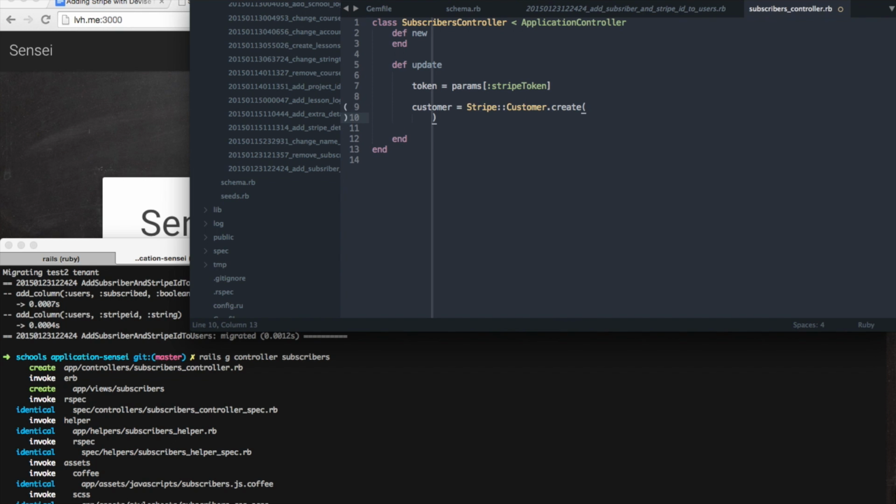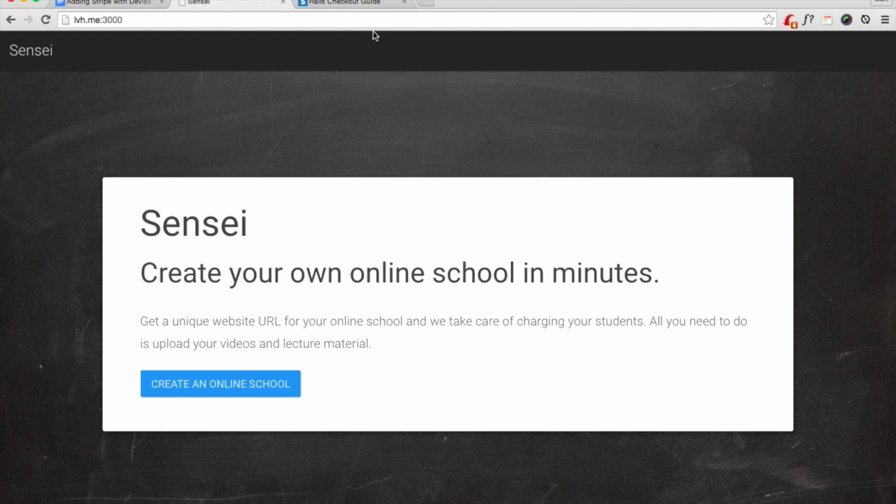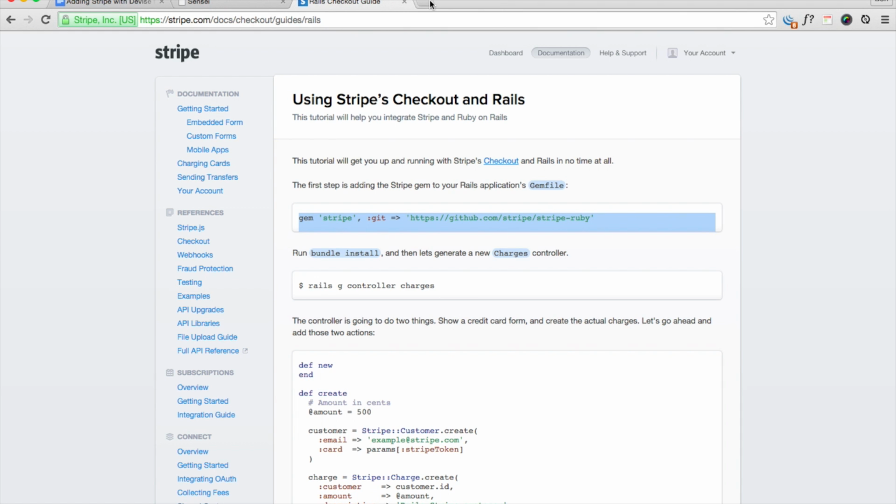And let's add into that the card. Now the card is simply a token that gets created at the time once the user adds that in. Plan, we haven't talked about this yet, so we need to specify a subscription plan for this customer. So what we'll do now, I'll get you to create a Stripe account.